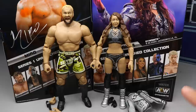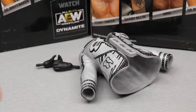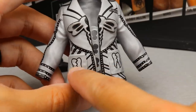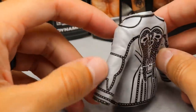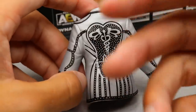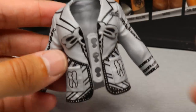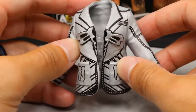Let's dive into Britt Baker's accessories and then we'll take a closer look at Miro. For Britt Baker's accessories you get the rubber jacket and two interchangeable hands. The jacket has a nice sculpt — BB on the front, tooth logos, nice silver-gray color with black paneling, and the BB medical symbol. I'd love to see it in cloth form but it's not a huge deal. The rubber is a bit more stiff than the Darby Allen jacket, making it a little difficult to get off.